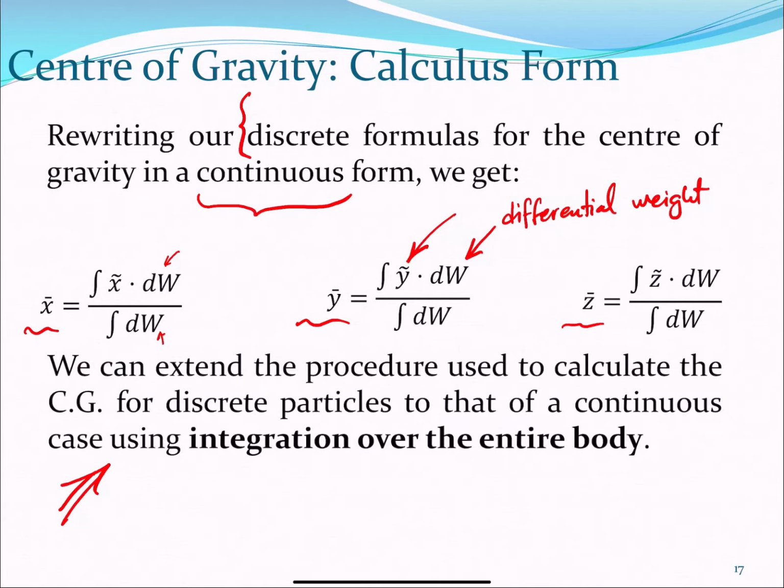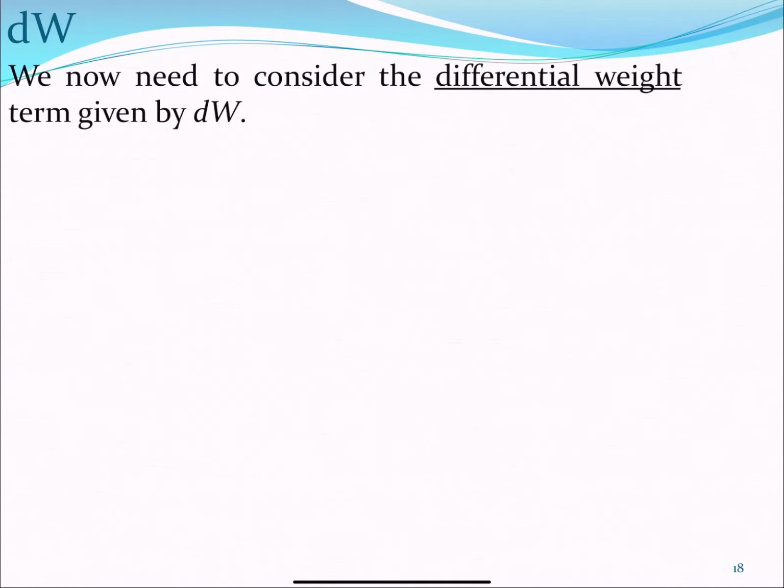Now, this paragraph, as we said, is just talking about the fact that we have to integrate over the whole body for this integral to be valid. So the differential of weight. Let's make use of one very handy definition that will simplify our life. We need to define the differential weight element given by dW.